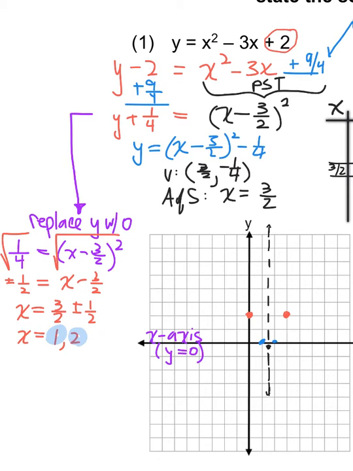Now, these points you could have gotten from the calculator using the table of values. The problem is, while they will be points on the graph, they may not necessarily be x-intercepts and y-intercepts. The techniques that we just used guarantee that the points that we come up with will be x and y-intercepts. So it's kind of like, why did we just do this if we could just use the calculator? Well, the calculator is not always going to give you the right kind of numbers. It'll give you numbers, but it might not be the right kind of numbers.